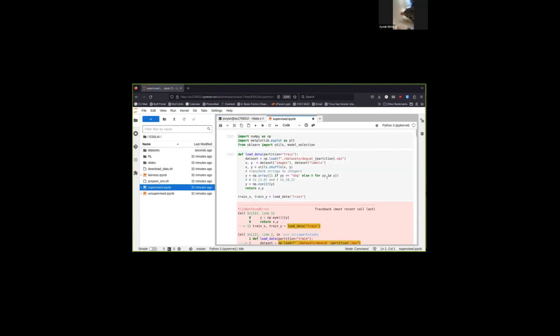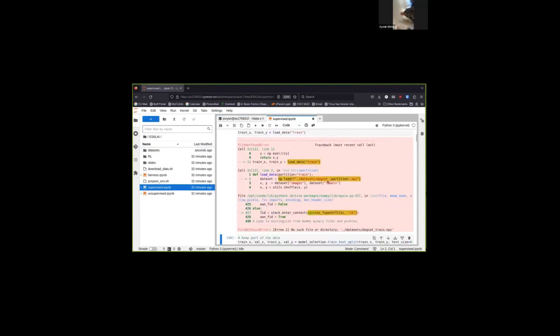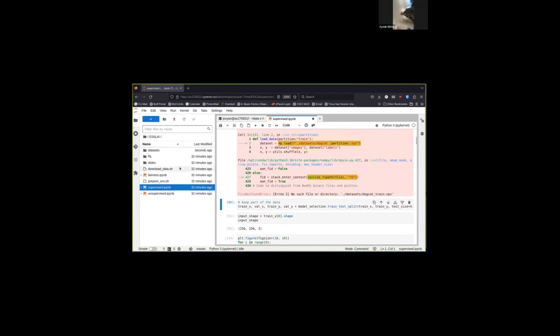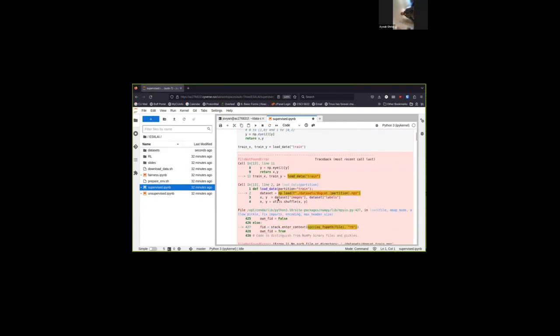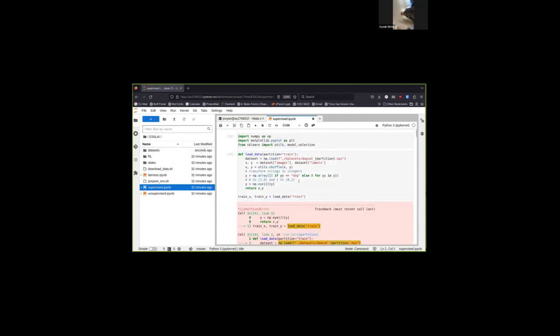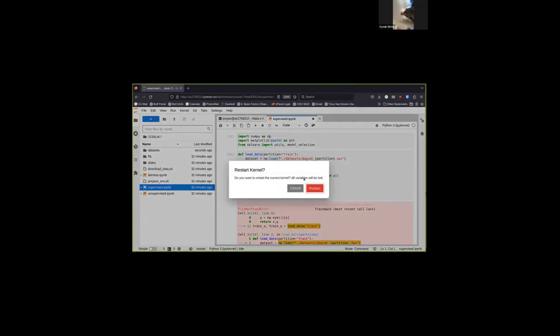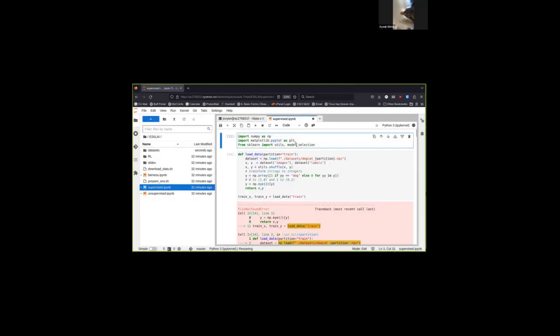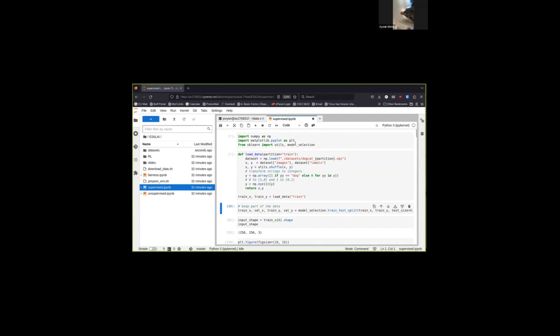Oops, no, it is there. Okay, let me restart the notebook, I guess. Start the kernel.